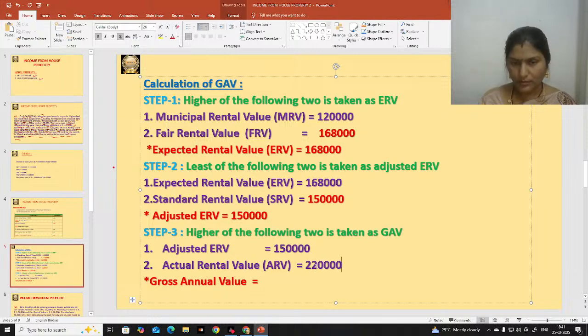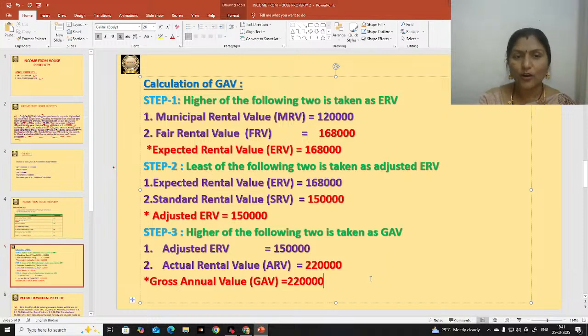Okay. So now you have to select the highest one out of these two. Which is the highest one here? 2,20,000 is the highest one. So 2,20,000 you are going to select and name as gross annual value. You select by drawing a circle around 2,20,000, but I am changing the color of that. Gross annual value, short form GAV, is 2,20,000, because the highest one we selected. Hope this is clear for everyone.